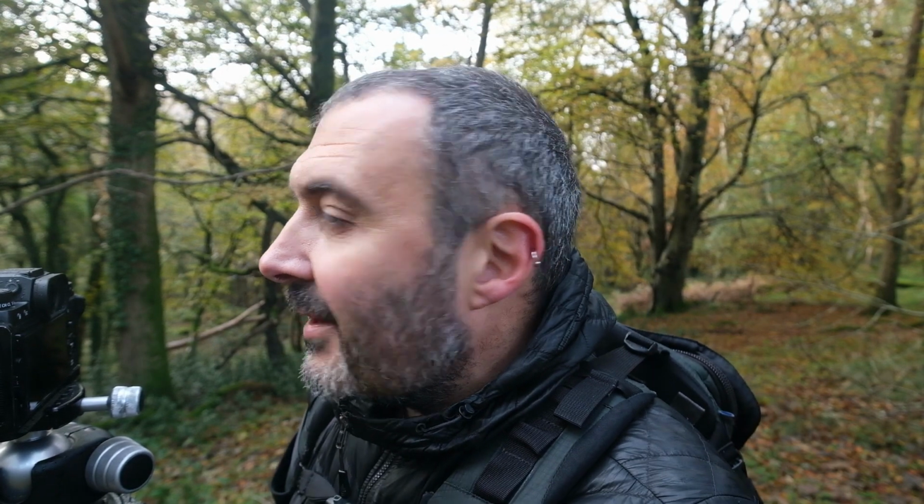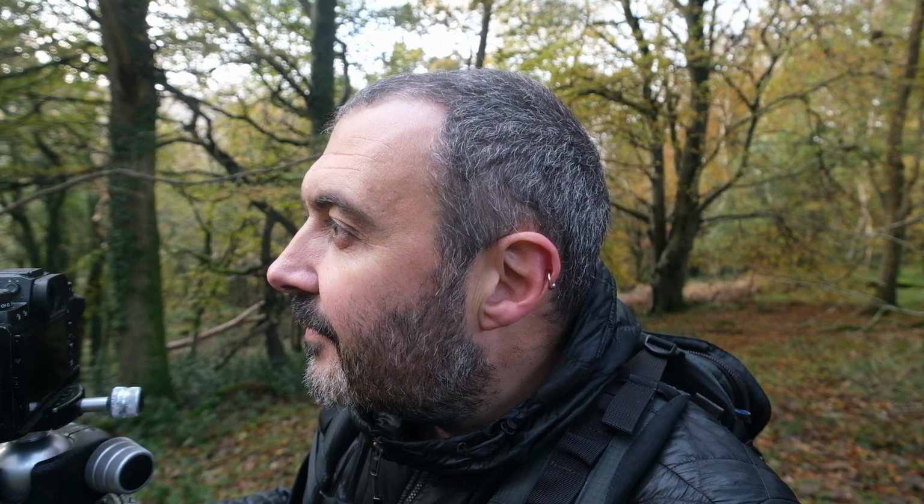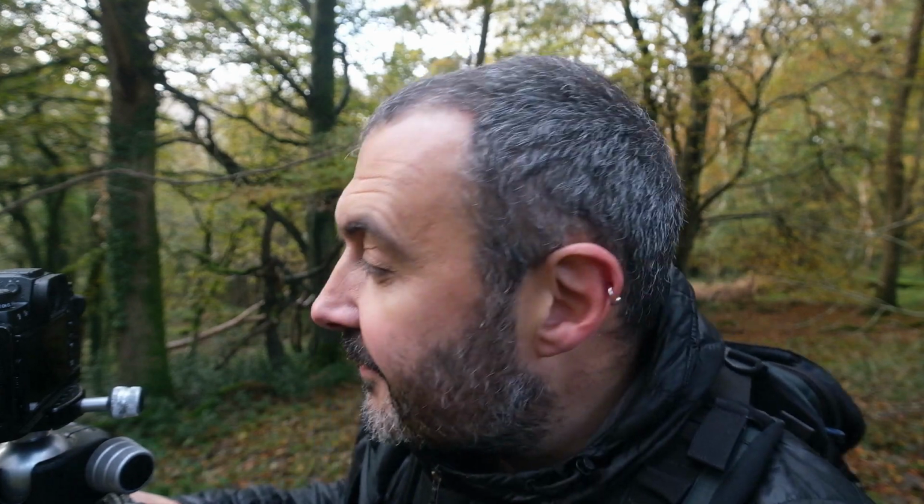There's even a little gap in the wall up here, so I might take a wander up now that I'm here. I was going to head deeper down into the woods, but of course if the ambient light is pretty low, we don't really want to be getting too deep dark in the woods. So I might take a wander up and see what this other tree's like, but I think that worked okay. Definitely needed the rain moving through. Hopefully I've managed to control the highlights with the sun breaking through, but not bad. Right, let's go take a look at this tree up here now.